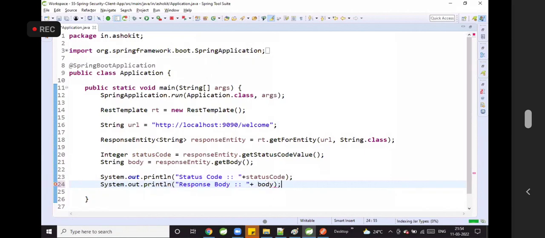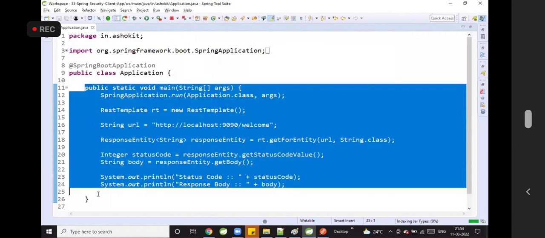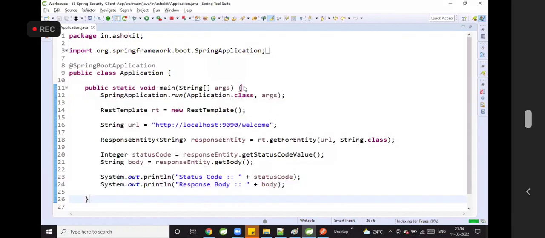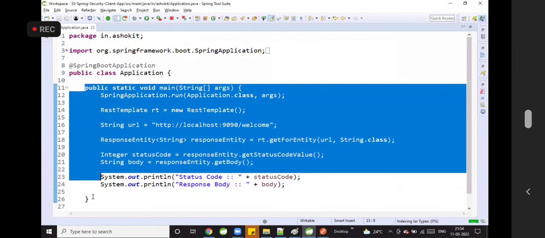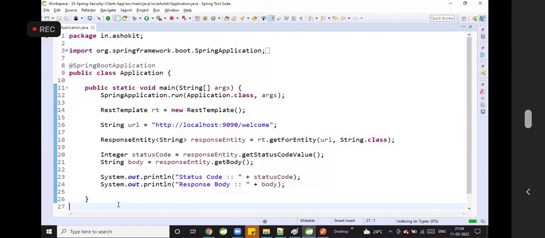Guys, do you understand what I am doing here? Can anyone tell me what I am doing? Amina Begum, can you unmute your mic and tell me what I am doing in this main method? Actually, we are trying to develop a client which is able to access the secure REST API.